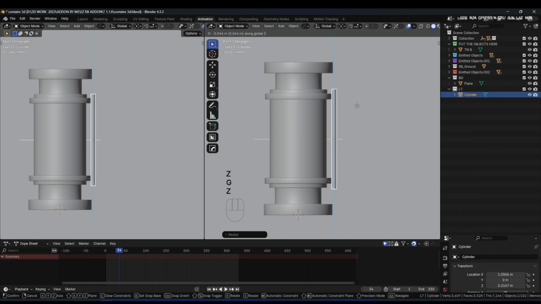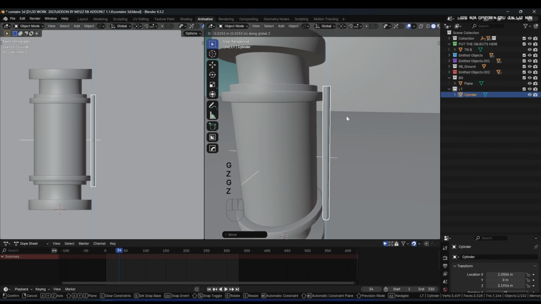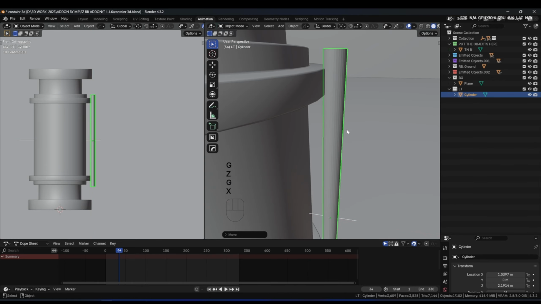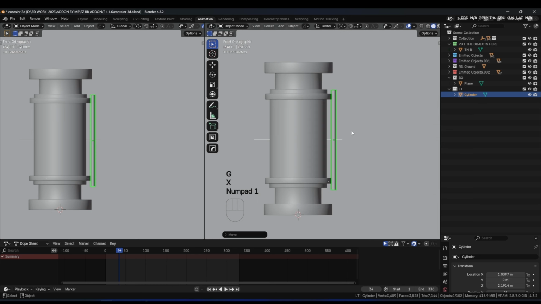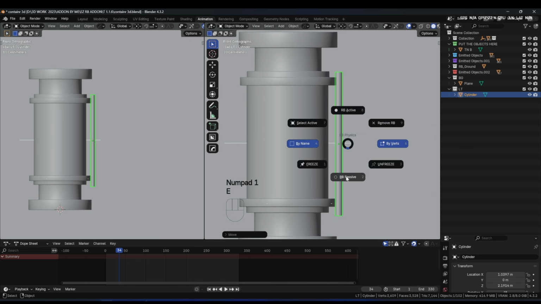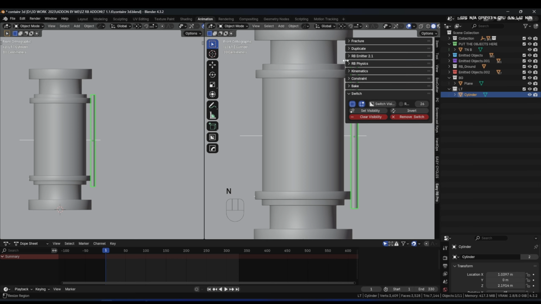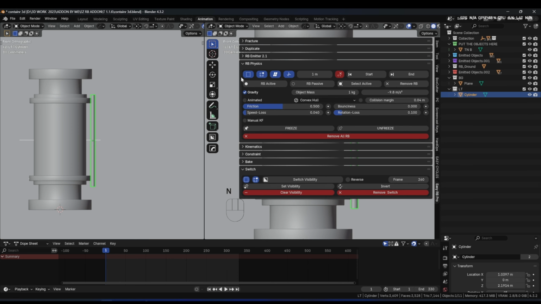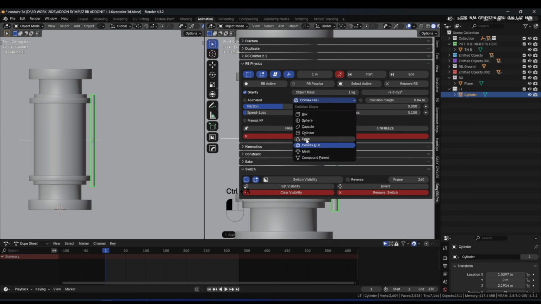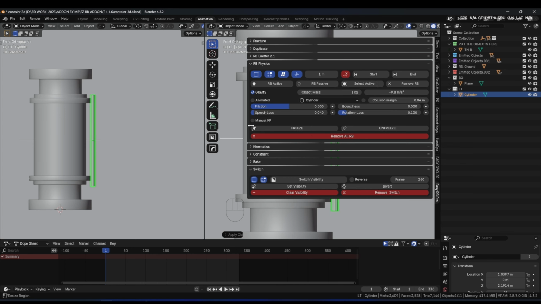So we're just gonna add this cylinder light here, like this, and give it rigid body passive, apply the scale, and choose the cylinder shape for the collision.